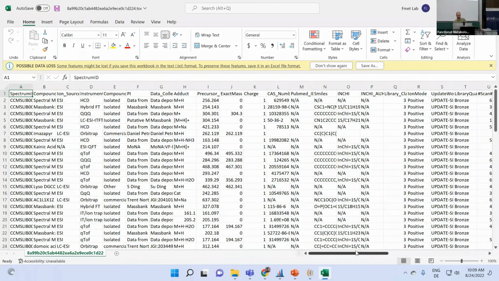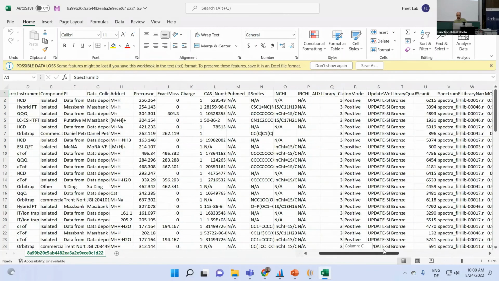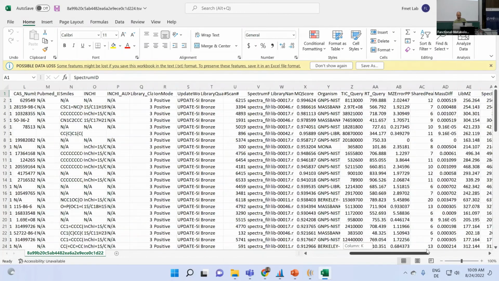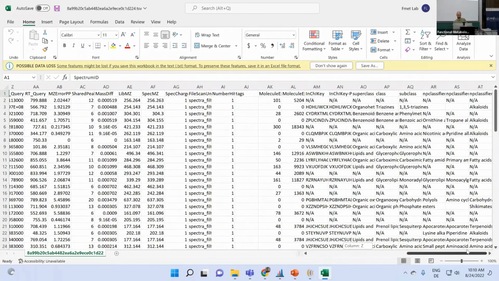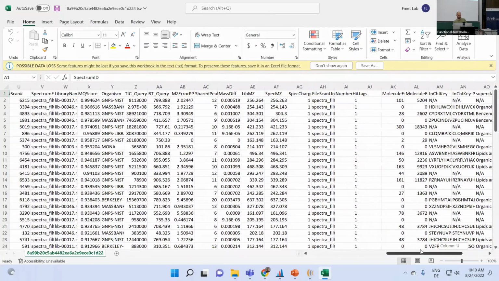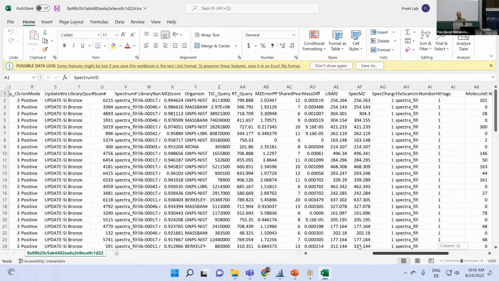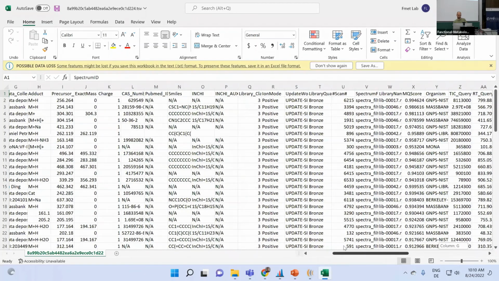Now there's much more information visible than in the initial view. We also have some classes here, the InChIKey, and there should be the SMILES somewhere too.